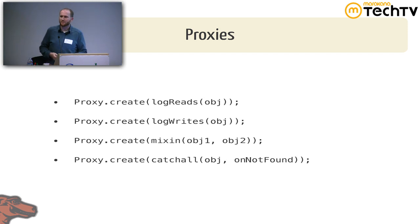The question is, is that valid syntax to make a call inside of a function? Yes, absolutely. This is just a function call for an argument of another function. Proxy is not new syntax. It's just an API. So proxy is an object that has a create method. So I'm just saying proxy.create, method call with an argument, and you can always do function calls in argument contexts.